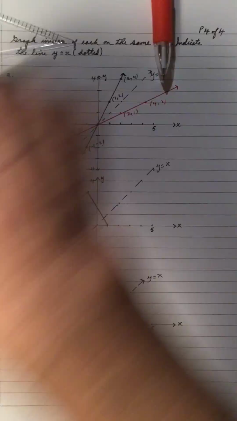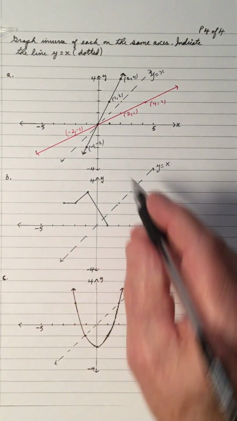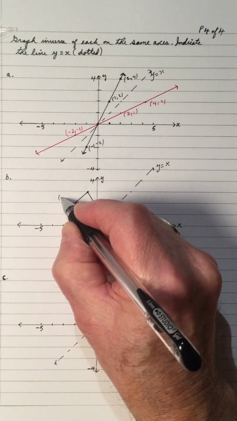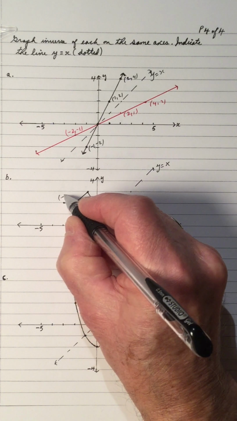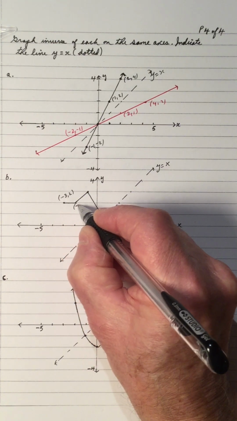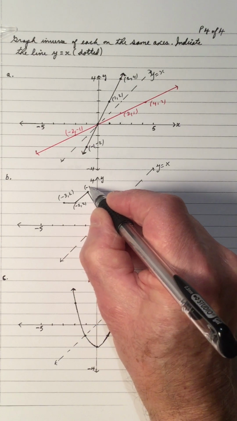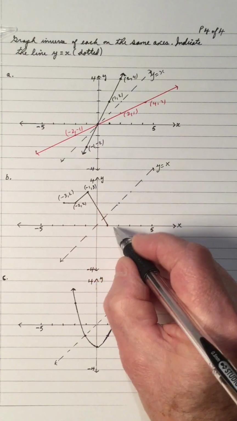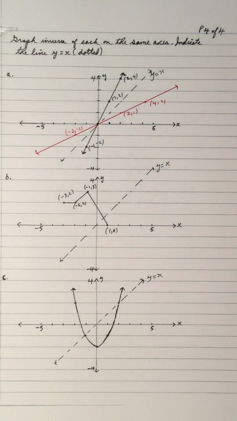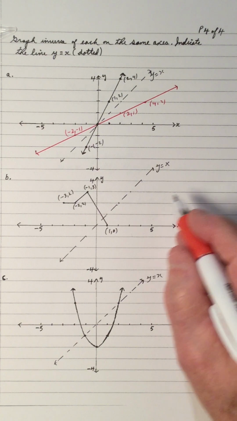Okay, let's do another one. Again, I did different shapes this time, just to show you. Now, this point here is x is -3, y is 2, x is -2, y is 2, x is -1, y is 3, and right here, x is 1, y is 0. So let's have a look at its inverse, and we just flip the ordered pairs around.